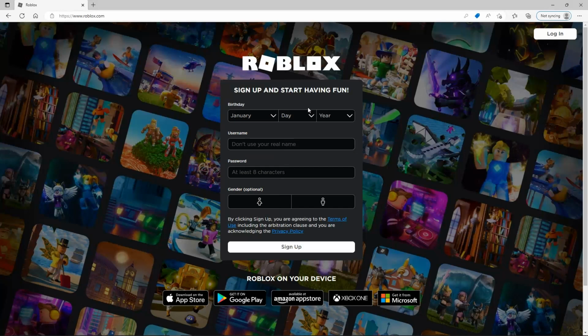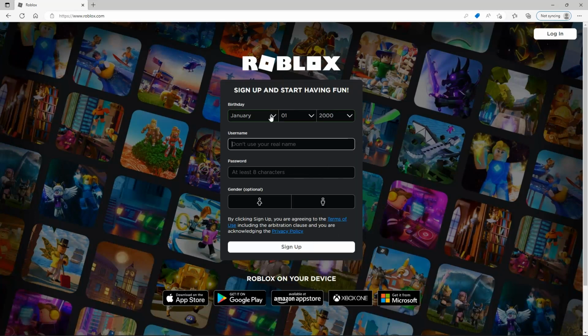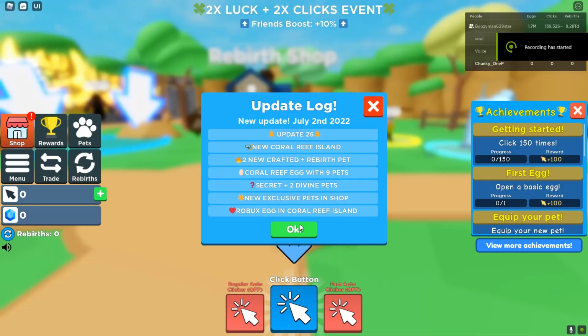January 1st, 2000, I guess that'll work. So we're able to play. What should the username be? Alright, well, this is the only username that worked. Alright, guys, so I just joined the game, and I haven't even clicked at all.